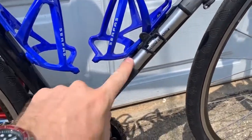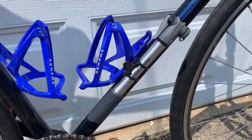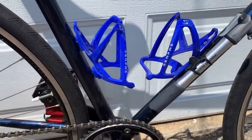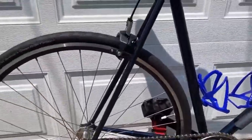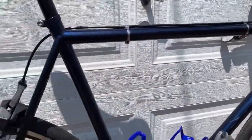Got a Topeak Pocket Rocket pump, little mount that just kind of lives there. I have 2 of them just so I don't forget. I added some nice light blue water bottle holders. I think it contrasts the midnight blue frame pretty nicely. What else? Cable holders. I lost one of them, so 2 of them work. I'll order some more. Stock seat post.